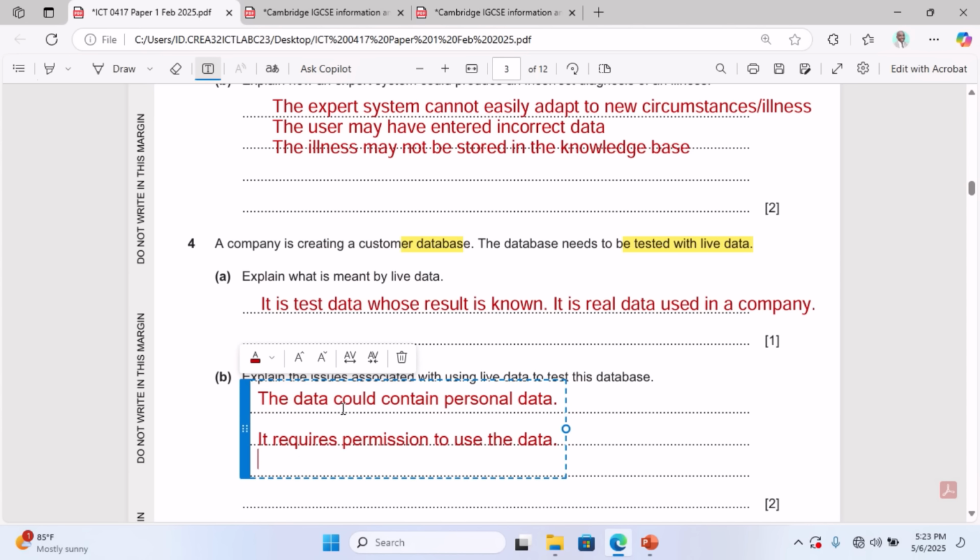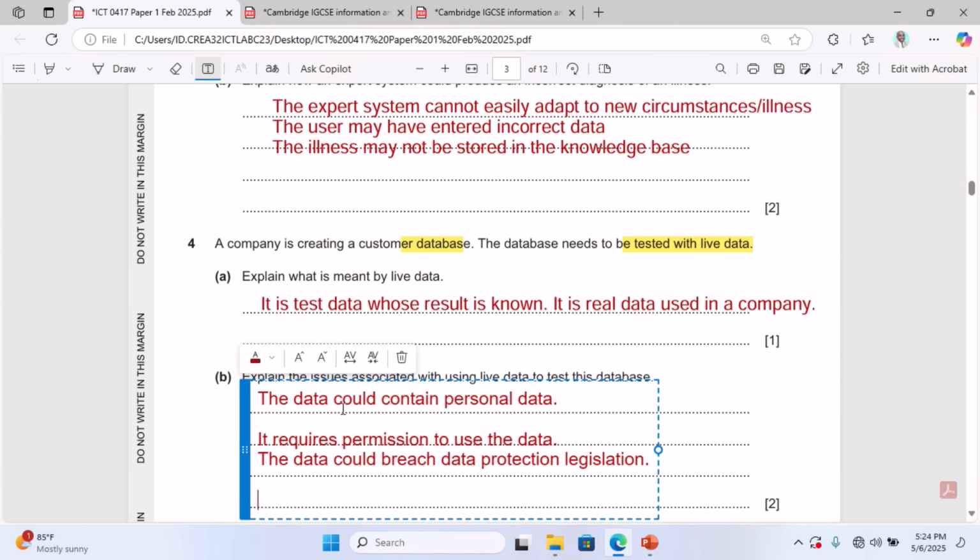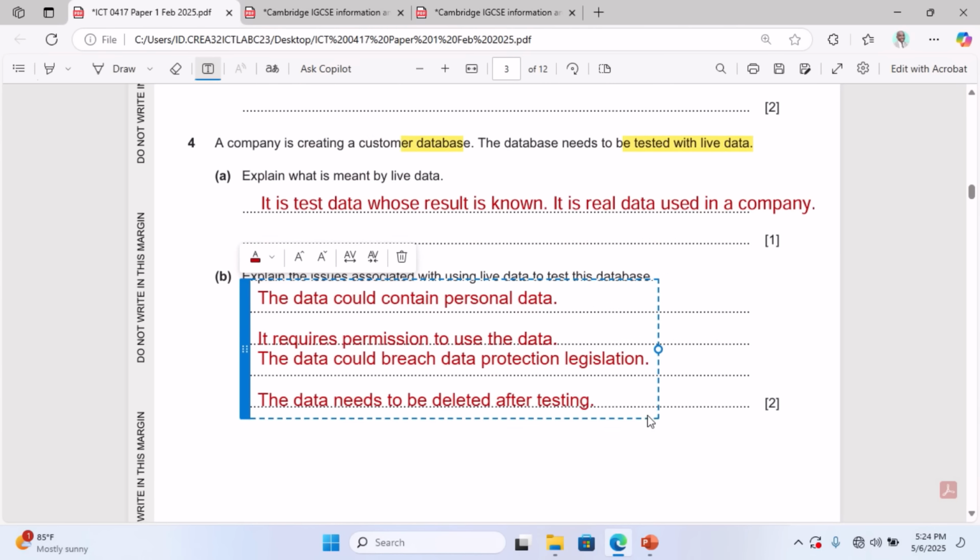So, and another thing is that even if you have been given permission to use it, the data could breach data protection legislation, and also the data needs to be deleted after testing. You know, all of these are very important. So any two here will earn you the full mark in this question.